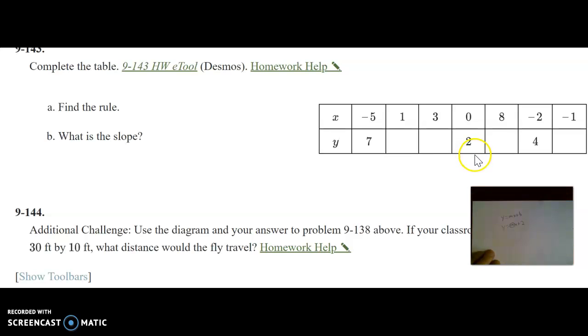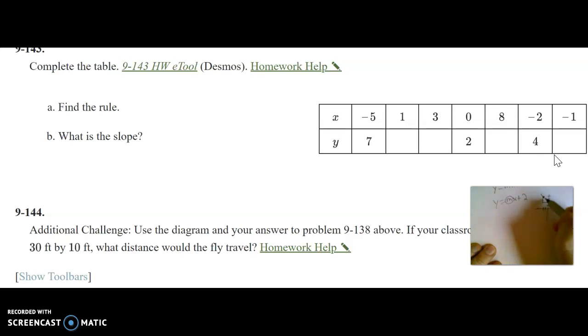And what I can do is something similar to what we did for the warm-up question. I can take any two of these three coordinates that they gave us and make a slope triangle. So I'm going to take (0, 2) and (-2, 4). I'm going to make my line through it, make a slope triangle, and then use our technique for a slope triangle to try and find the exact value for m.